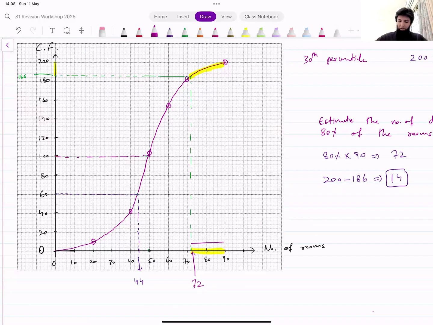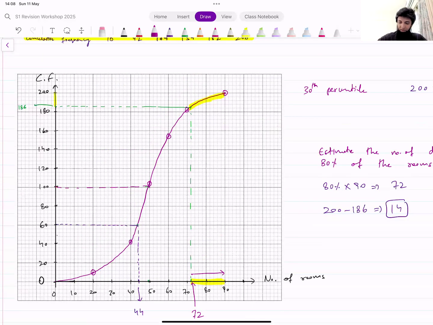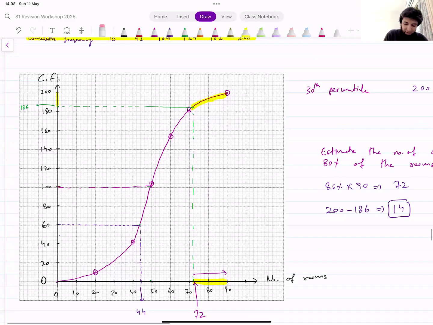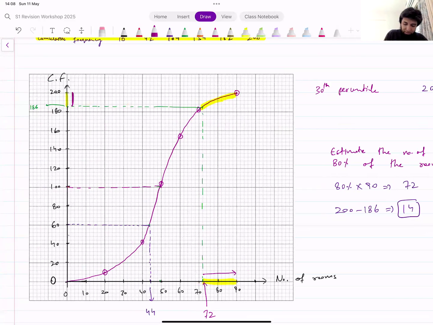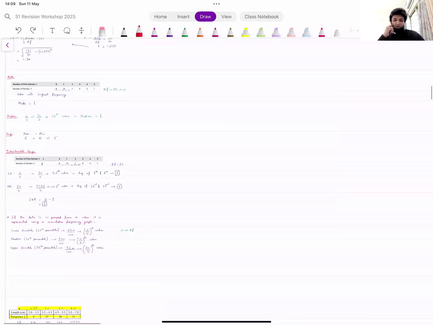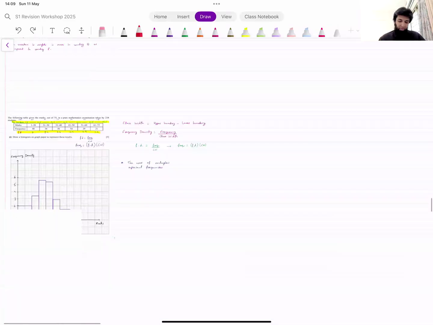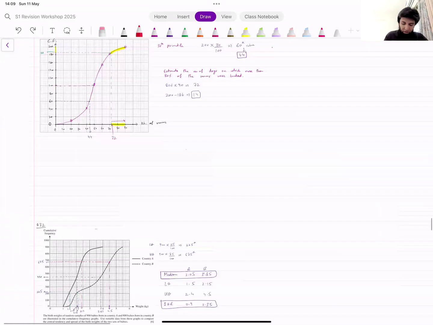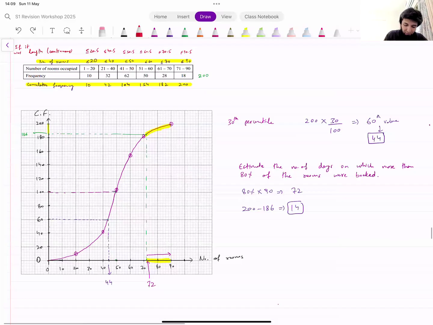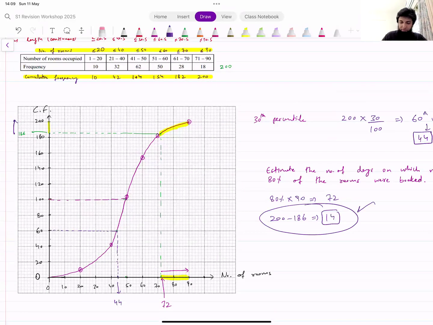Okay, this part. Now, on the graph, that corresponds to this shaded part. So what's the number of days corresponding to that? That's from 186 to 200. This interval. So what's the number of days? 200 minus 186. It would not be 186 because 186 is the number of days for which less than 72 rooms are occupied. We want more than 72 rooms occupied. So we were here. We want more than 72 rooms occupied. What that means is that's from 186 to 200. That's 14 days. Okay, you've done these problems in O-levels as well. That's how you would do that.